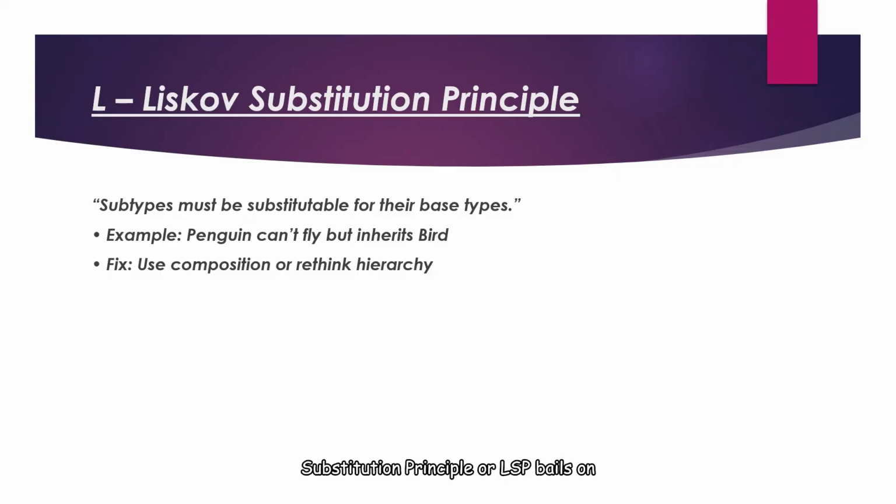The Liskov substitution principle or LSP builds on inheritance. It says that any subclass should be substitutable for its base class without altering the correctness of the program. That sounds technical, but here's a relatable example. Let's say you have a bird class with a fly method and you create a penguin subclass. Penguins don't fly. If the program expects every bird to fly and you insert a penguin, things break. That's a violation of LSP. To fix it, you might rethink your hierarchy or separate flying behavior into its own interface.